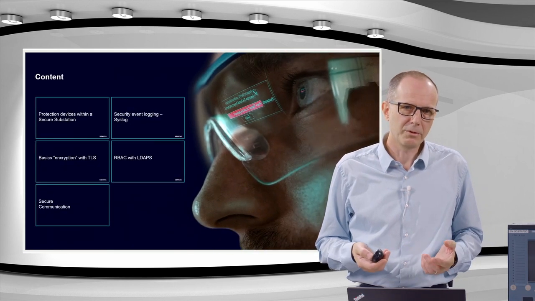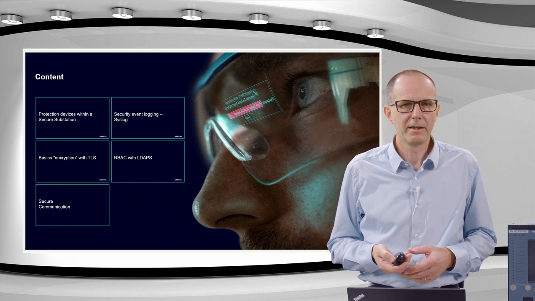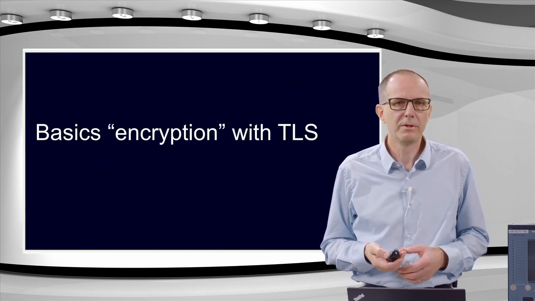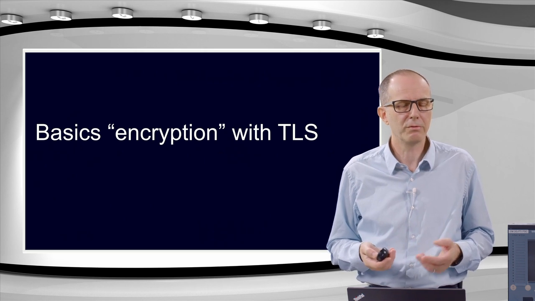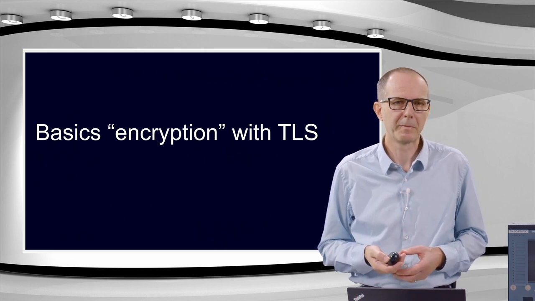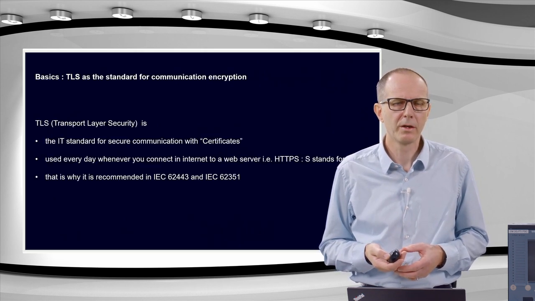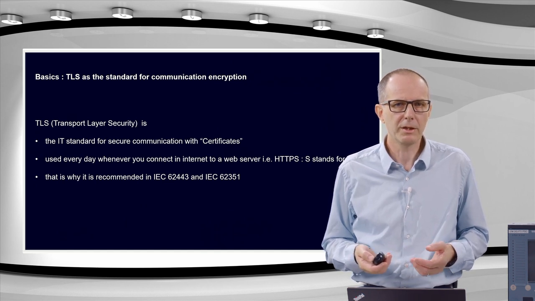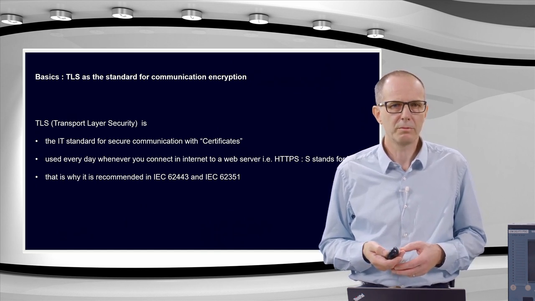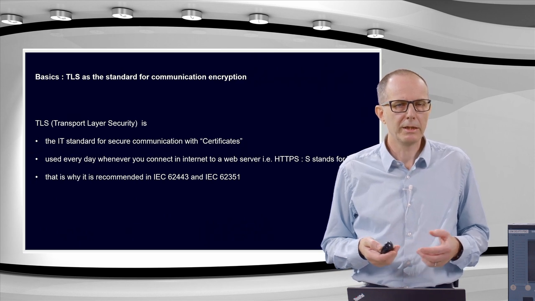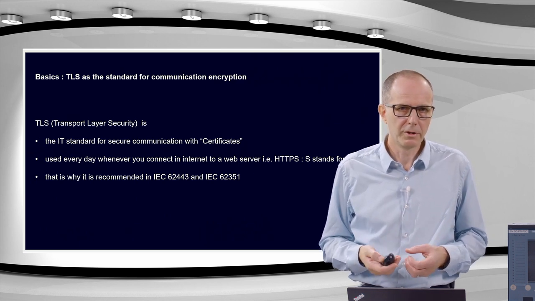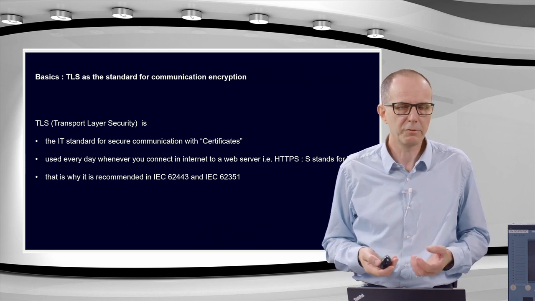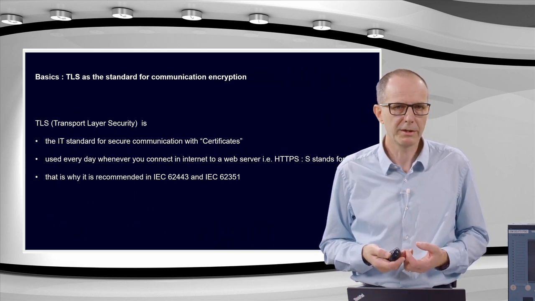Now let us introduce TLS and certificates, because it will be used for all the other features that we want to present. Features like airbag and secure communication are based on TLS to encrypt the communication. TLS stands for Transport Layer Security. TLS is the IT standard for secure communication with certificate.